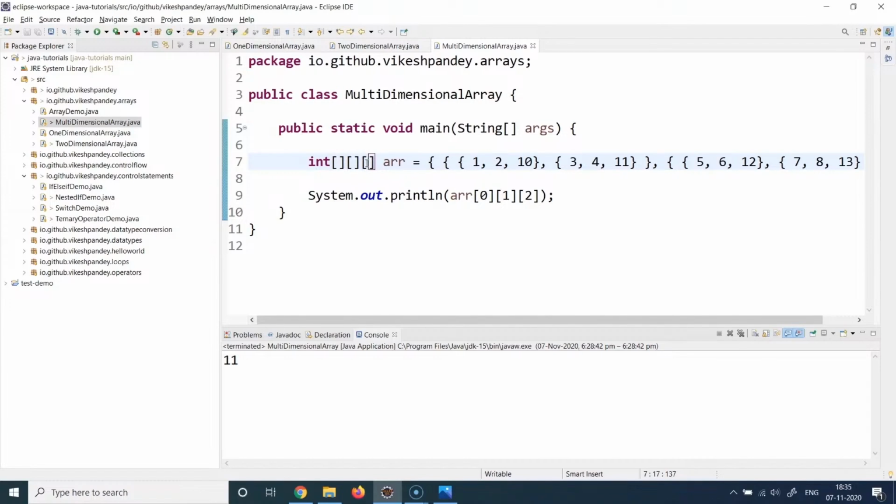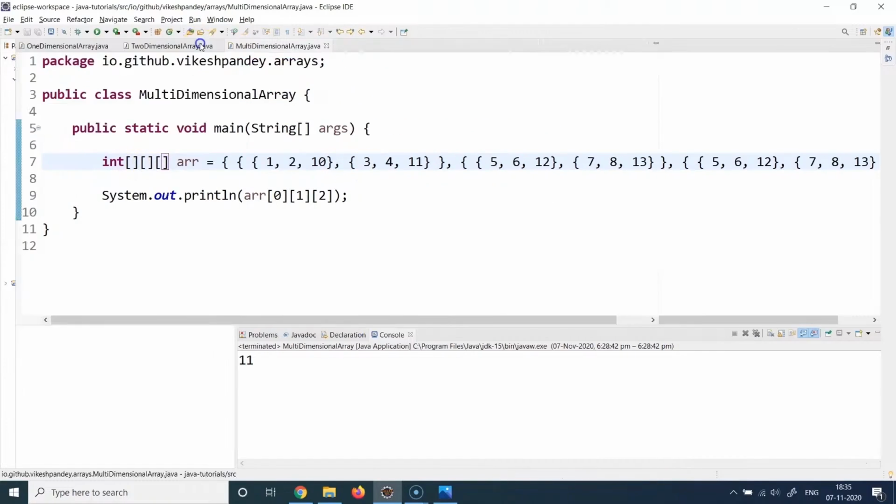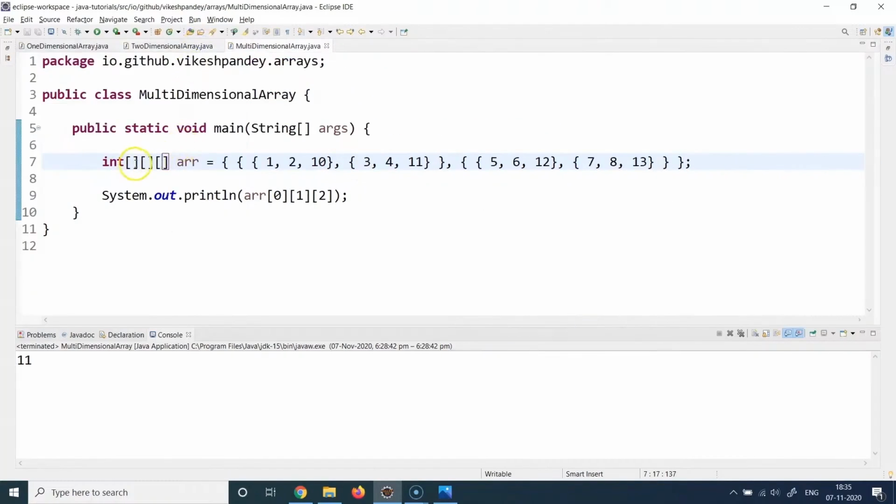The number of square brackets you put while initializing the array is the number of dimensions of the array. And since in this particular program I'm going to demonstrate a three-dimensional array, that's why you see 3 square brackets. Let me just minimize this. Yep. So we have 3 square brackets here, and we have created the variable name as arr, short for array. Then we start with the outermost curly braces as is.